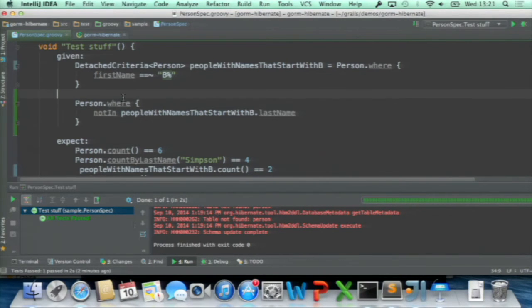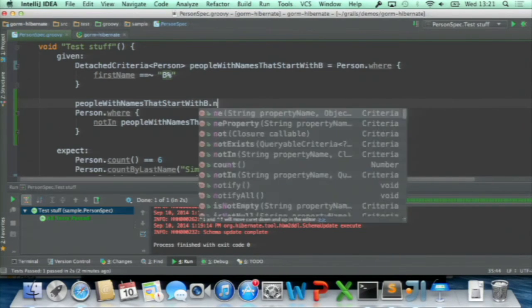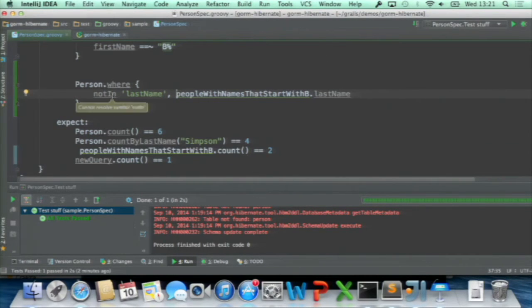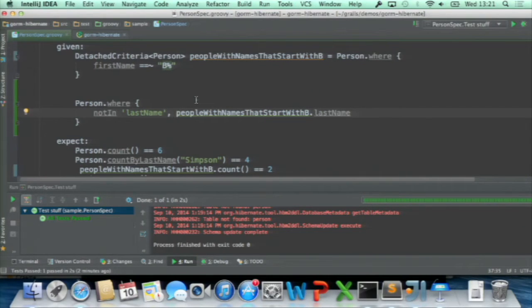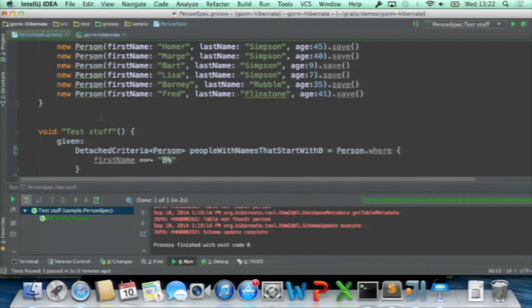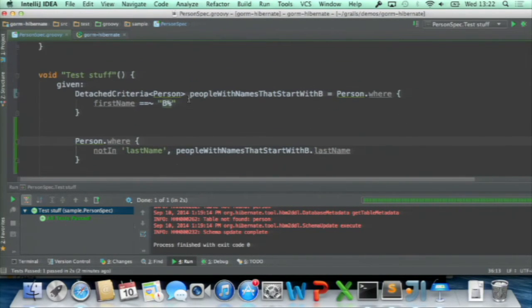So basically, in this case, I'm saying I want to find all the people where their last name is not in the result of the previous query, and we'll do a subquery, a combination of the two. What will actually happen is it'll lead to only returning Fred.